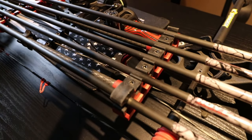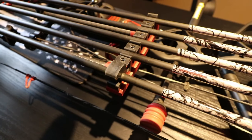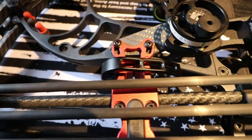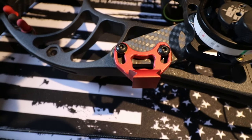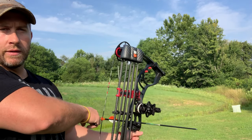All these Allen heads you can tighten or loosen depending on what size arrow you're running — that allows you to clamp down on the arrow as tight as you need to, preventing any arrows from falling out or running loosely. You want this thing to be as quiet as possible. Here's the cam design — you simply raise this lever, that loosens it, and you slide it right off. There's no foam inside the broadhead protector; it's a hard plastic with notches for your broadheads to fit in stable and secure. Now I'll demonstrate a few shots with it mounted on the bow.